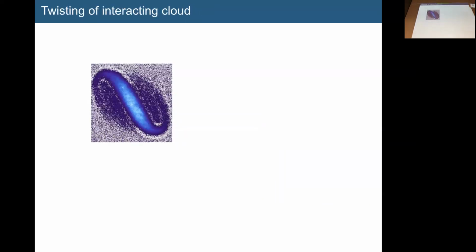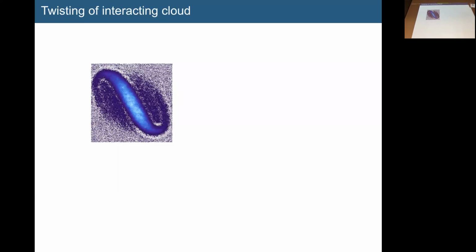Okay, and so when you see pictures like this, so this cloud stretching out, and then when it goes one way, it starts to curl to the left, and when it goes this way, it starts to curl to the right. You know, if you forget that you're looking at, say, a stirred BEC, and think about, for example, the flow of particles, charged gases in a B field, for example, this really starts to look like edge states. Okay? And we can make the analogy a little bit more explicit by making our own edge states.